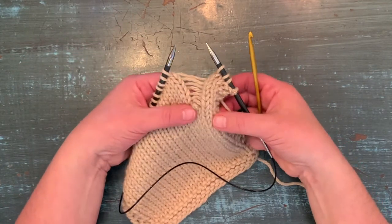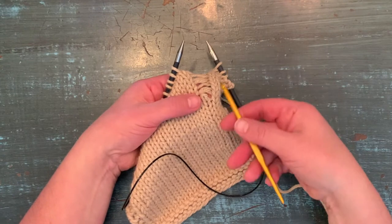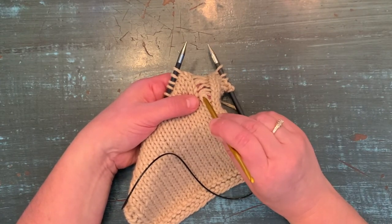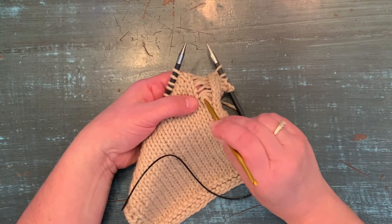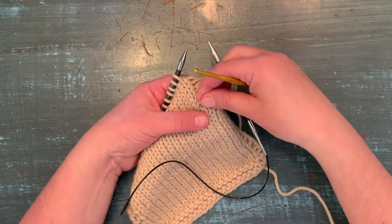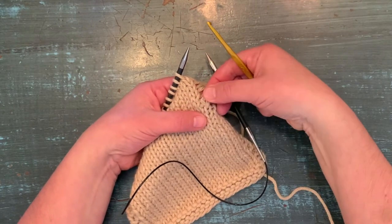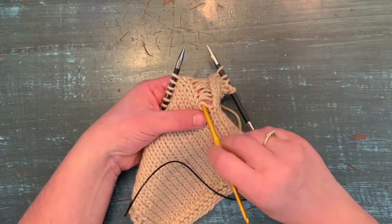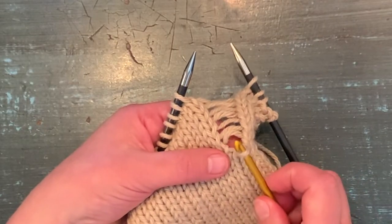And so I'm going to pick it up and with my right hand hold the crochet hook, and I'm just going to enter right through that stitch from the front to the back. You want to make sure that it's nice and open, not twisted. You don't want to pick it up twisted. You want it to be nice and open. And first of all, just grab it from the front to the back.